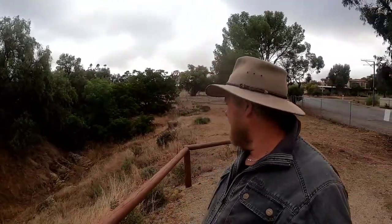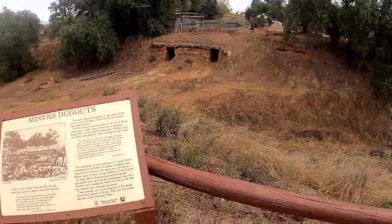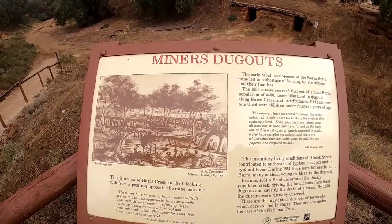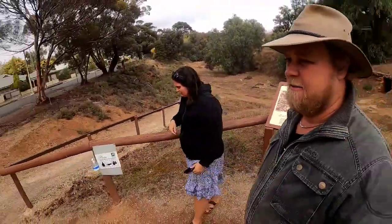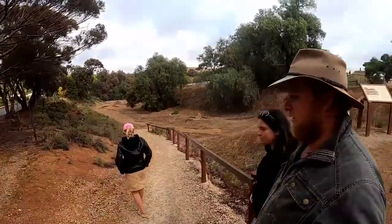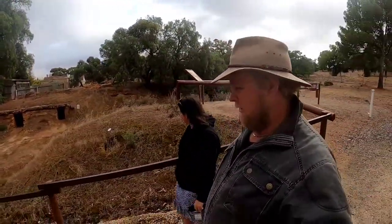There's still 2 down here that we're about to go into, the last 2 remaining out of hundreds in the river. So we're going to go have an explore. I'll just show you on this plaque here, if you just want to pause and have a read. But yeah, so we're just going to go for a walk down. Here's our little key there in the gate. There's a gate that you come through that's got our key fitted. And we go in the last 2 remaining dugouts.